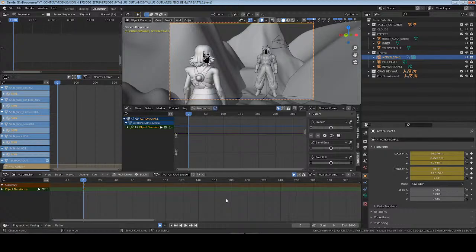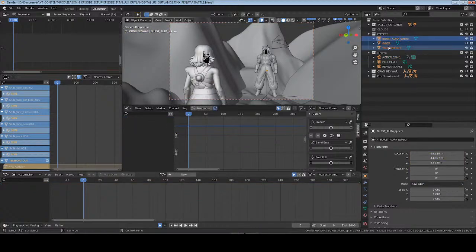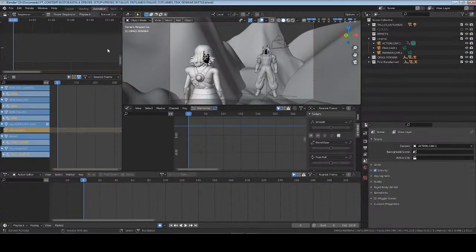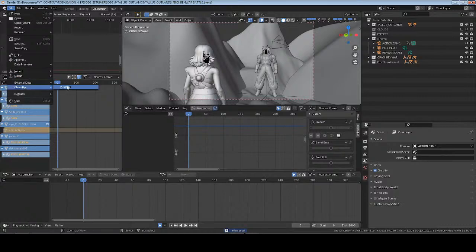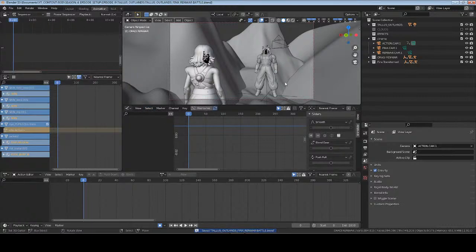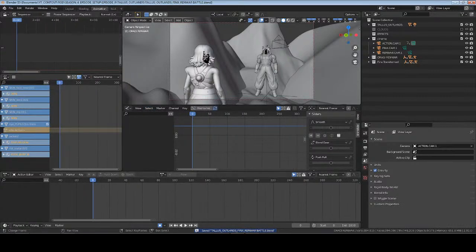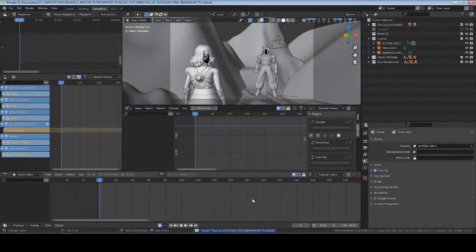And I know I'm going to need X amount of effects, and I don't think I need any one of these. Excuse me. How long been going? All right.